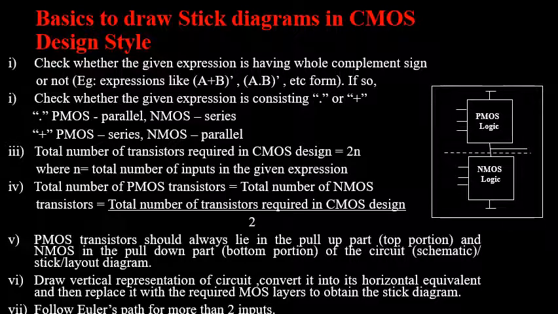Before starting with the examples for drawing the stick diagrams in CMOS design style, actually there are NMOS design style stick diagrams too, which is not meant in your syllabus from an exam point of view. The only difference is that if it is asked in NMOS design style, both the pull up as well as the pull down devices will be NMOS logic itself, wherein PMOS logic will be replaced by NMOS depletion mode transistors, whereas the pull down will be NMOS enhancement mode transistors.